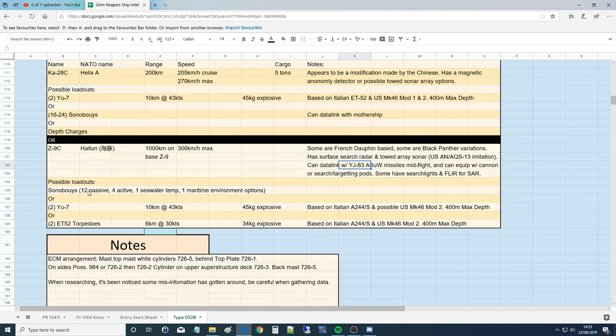Possible loadouts. Sonar buoys, 12 passive, 4 active, 1 seaboard attempt, 1 marine environment options, or 2 torpedoes, or 2 variation of the torpedo.